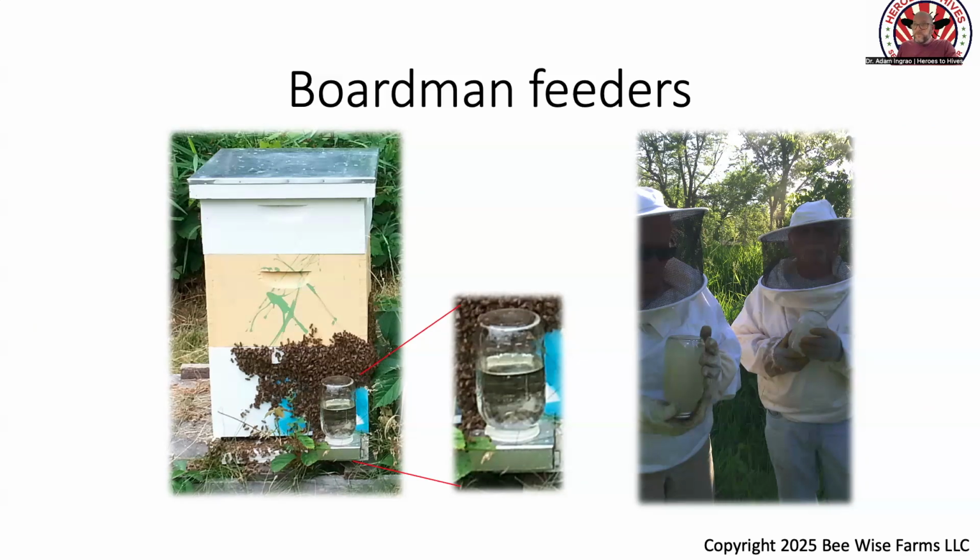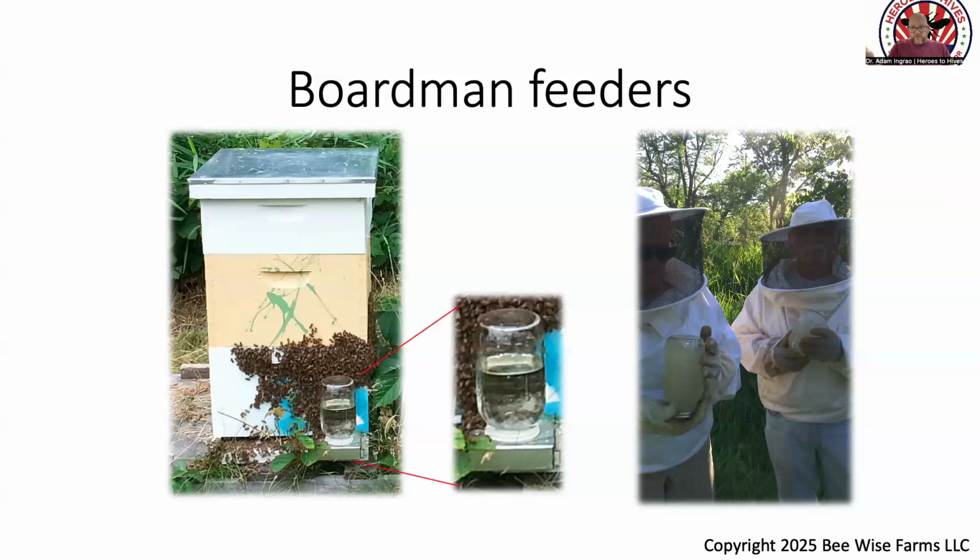The problem with Boardman feeders is what you see in this picture right here, which is you get a lot of robbing. You see this cluster of bees has gathered right on the outside and are literally funneling right into the front entrance. When you have this available, it basically is a food resource that's very easy to get to. This colony is not going to be able to guard that entire entrance with this feeder in there. And so what you end up getting is a lot of scavenging from bees that don't belong to this colony, and they're taking your feed and bringing it somewhere else. Maybe it's a neighbor's colony. So the drawback of the Boardman feeder is it can actually create a robbing situation, and that's not a good thing.